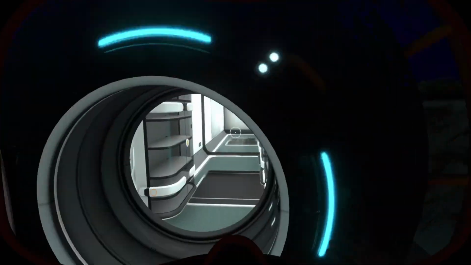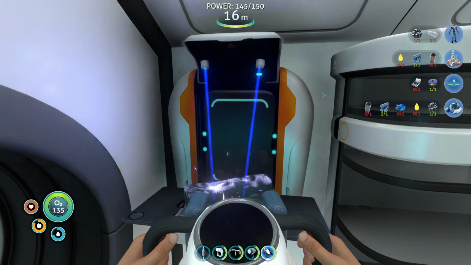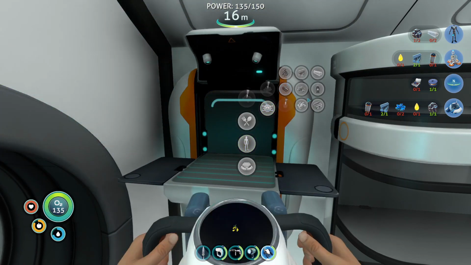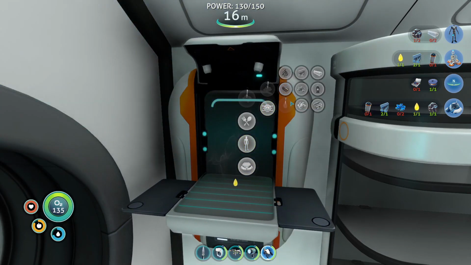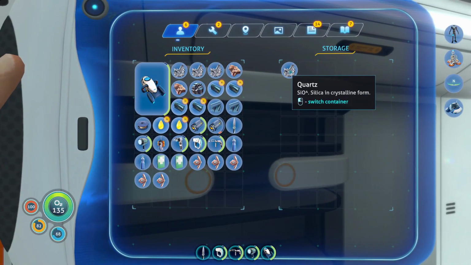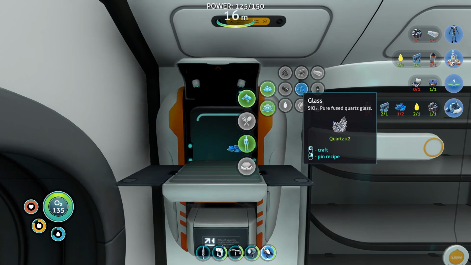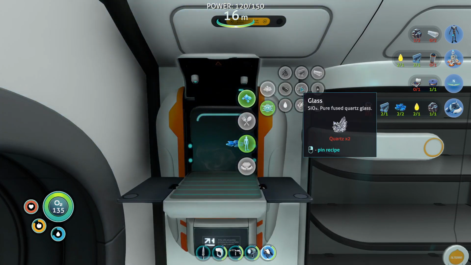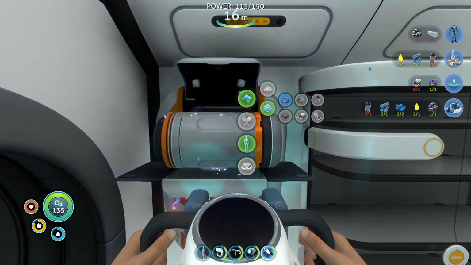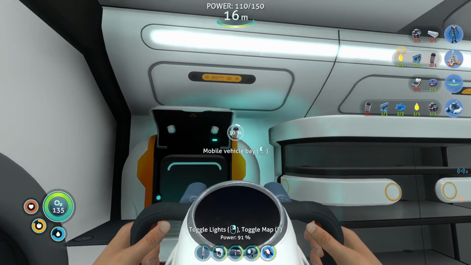Okay, we'll create the rubber. There we go. Craft the rubber. And we'll do another rubber because I know we do need it. And we'll do another lube as well because obviously that's going to be needed. A couple of bits of glass. 1, 2, 3, 4. Perfect. And we need to craft a power cell as well. Okay, now we've got enough to craft the mobile vehicle bay, so we will do that.